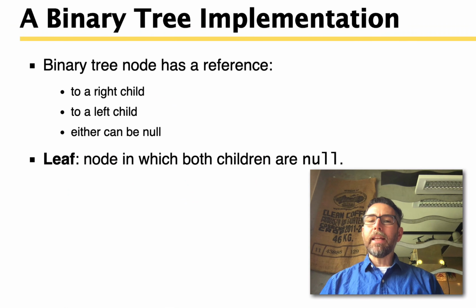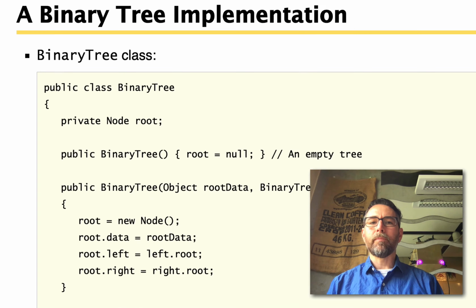So if we want to look at an implementation for our binary tree, it's going to look very similar to our previous implementation of a tree structure in general. But within the node, we're going to replace our child list. Instead of making it an array list, we're going to specifically say that we have a left and right child, both of which are nodes. We know that a node is a leaf node if both its left and right child are null.